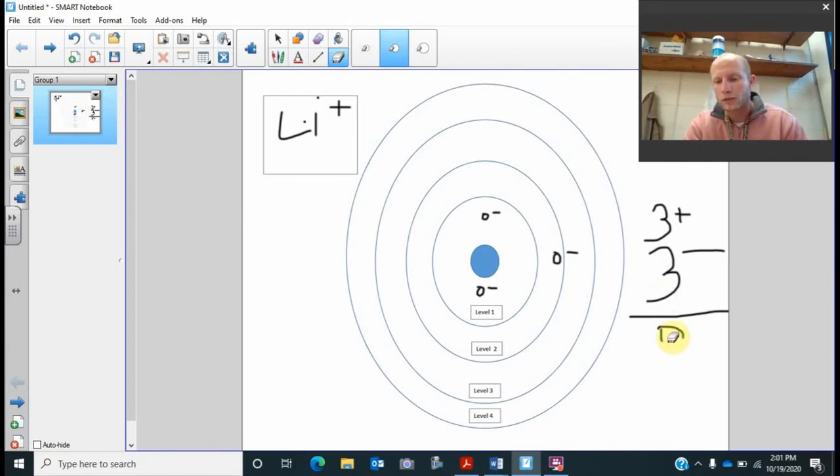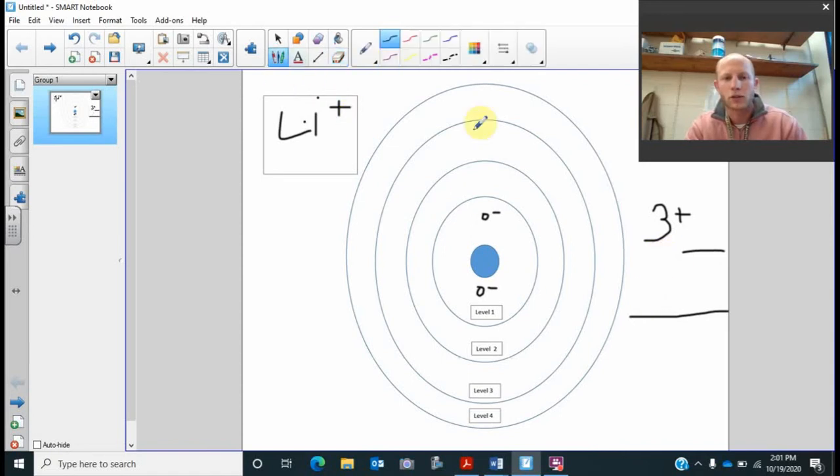We want a positive charge. So how do we get a positive charge? Well, we need fewer negatives, so we need fewer electrons. Let's get rid of that electron. Instead of having 3 negatively charged little subatomic particles, we only have 2. So if we add positive 3 charge to our negative 2 charge, that gives us 1 positive. If I just have one positive sign, that means 1. If there's 2 positive, that means 2 positive charges, and so on and so forth. But anyways, that's how we get lithium plus.